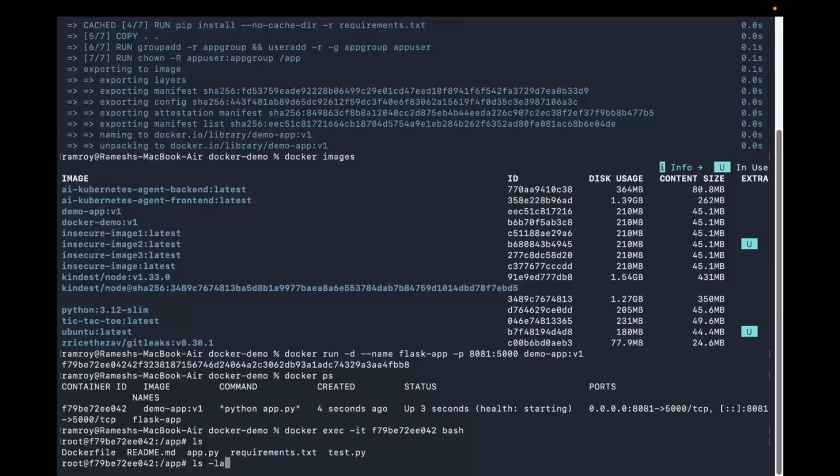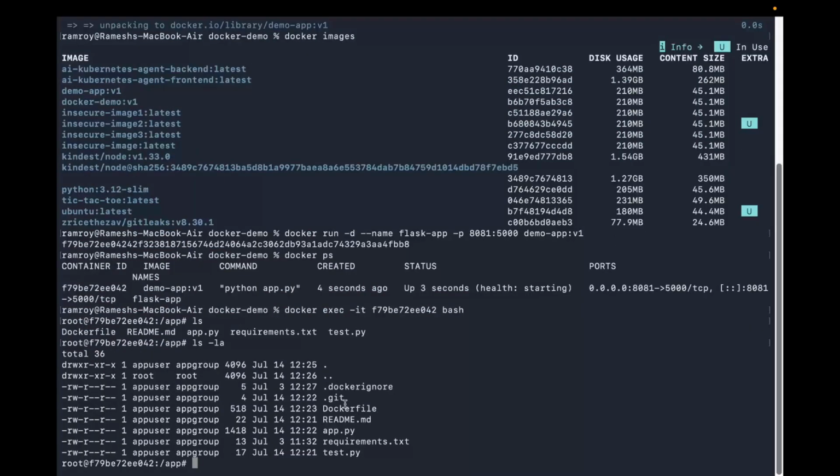If you use ls -la, you can see .git. The .env file is ignored because we have written the .dockerignore, right? So we are seeing all these files.